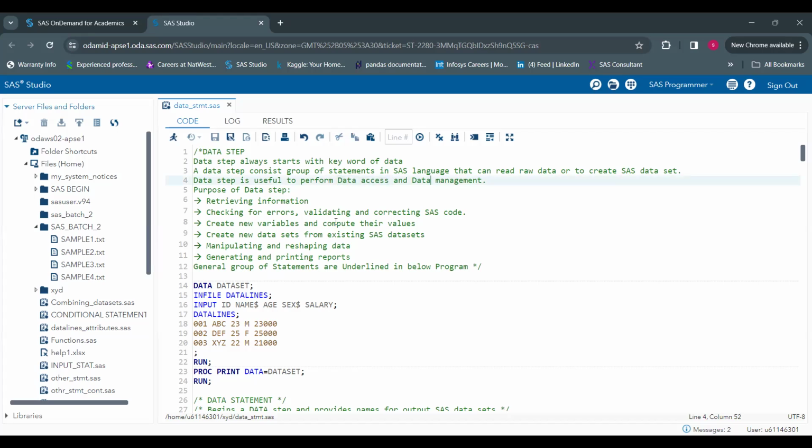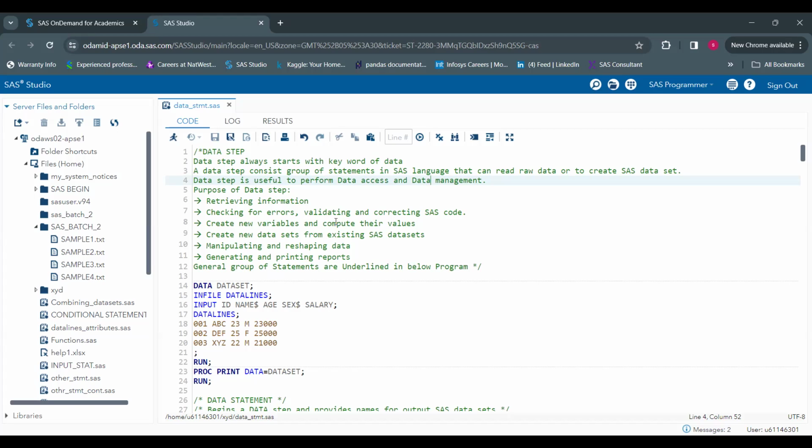First is retrieving the data, which can be raw data or data lines. Data lines are mostly just to know how we can deal with raw data, but in real time we will always retrieve data from files from an external source.